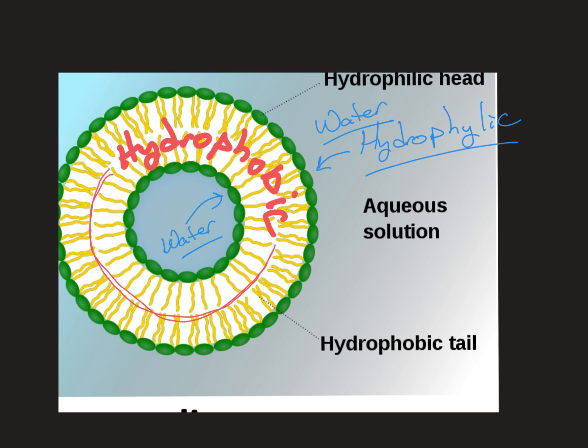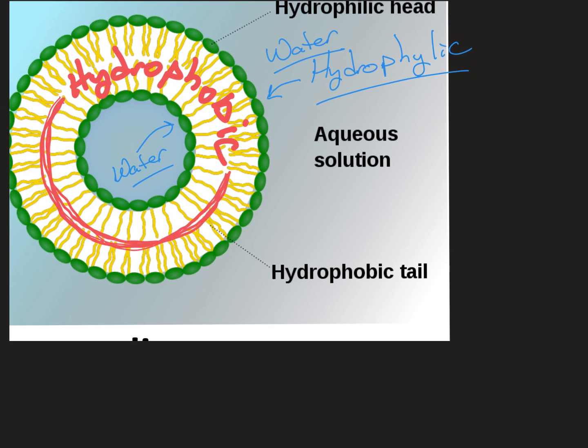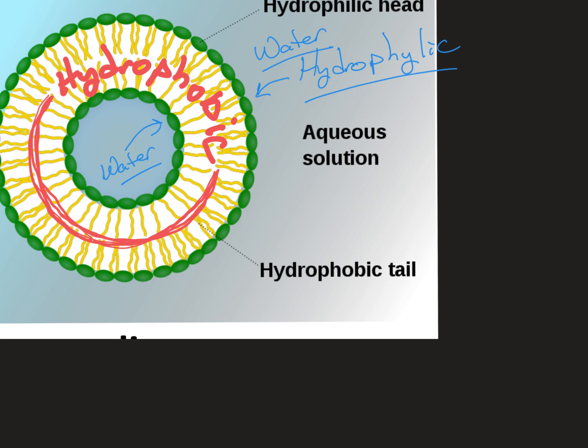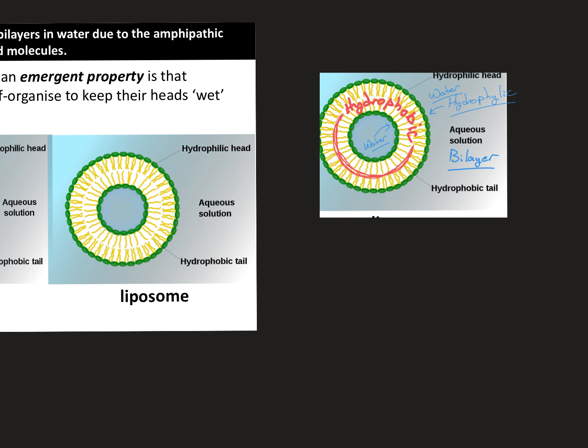So the part that's inside of it hates water, right? That's right. When you have 2 layers of phospholipids, the name for that is a bilayer, correct? What is the name of that circle thing? This is called a liposome. So it's right there in your notes. It's called a liposome. It's a kind of vesicle.